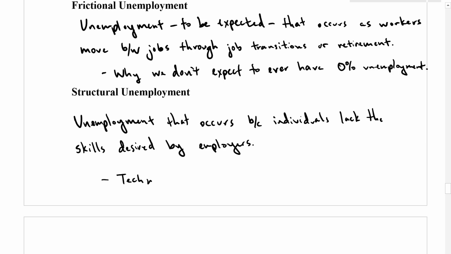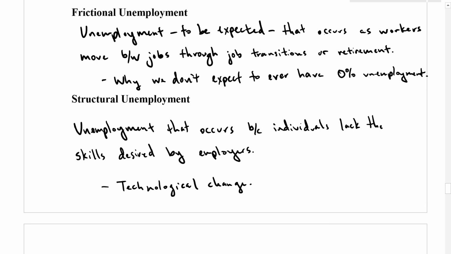This often comes from technological change, right? Throughout the 90s, for example, we had drastic changes in what employers needed through the personal computing and internet revolutions. And it simply takes time for people to acquire the skills, especially in a rapidly changing economic environment. So structural unemployment, if it's not addressed and people don't acquire those skills, then we have a much more serious problem, a much longer-term problem than something like, say, frictional unemployment. Okay?